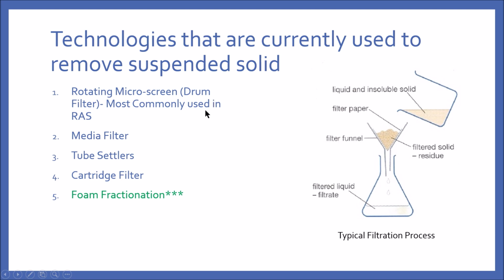There are several technologies that exist in the market to control suspended solids. The first, and the most common, is drum filters. The second is what we call media filters, which are sand filters or any equivalent filters. And there are additional, not so common technologies like tube settlers and cartridge filters. And lastly, we have what we call foam fractionation. We will cover foam fractionation in a separate lecture due to its unique characteristics.